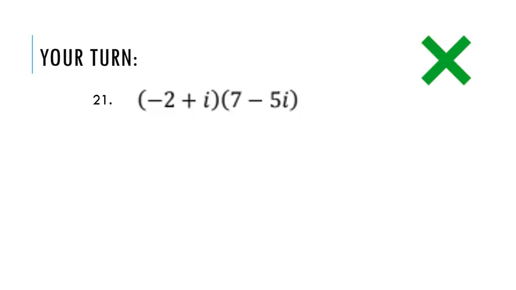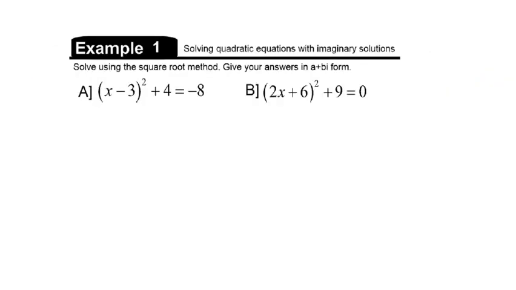As soon as you write i squared, maybe you're going to start substituting. That's great. Whatever you want to do, just make sure you do it. This is going to be negative 5 times negative 1. So we've got negative 14 plus 10i plus 7i plus 5. Combine like terms. These two are like terms, negative 9. 10i, 7i is going to be 17i. There you go. Easy peasy. We got this.